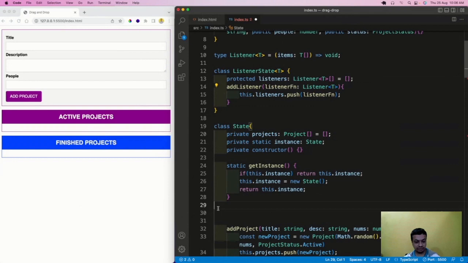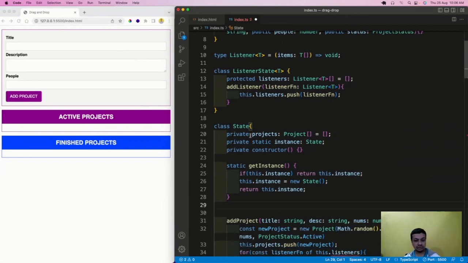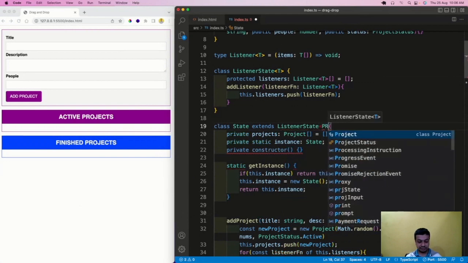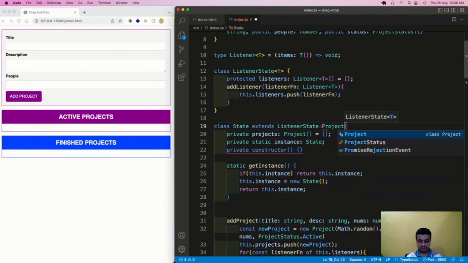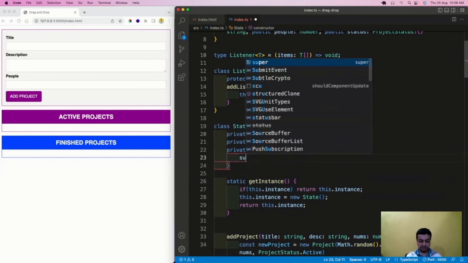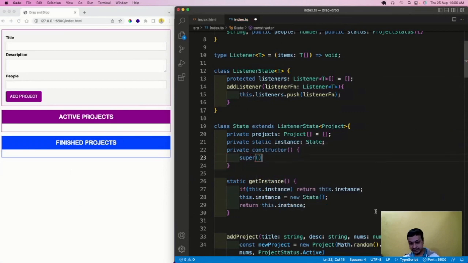Then now we have to add it here. All the others are also gone. So here, class state extends listener state and project. State and project is there, and the private constructor is giving me an error because now I am bringing something from here to super. I will do this super, and the error will be gone because I am extending it from here. So this super I have to do. I will save it. See, no error is there. The main thing in TypeScript is that no error should be there.